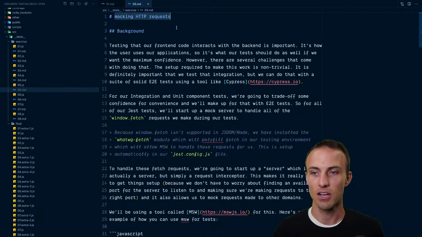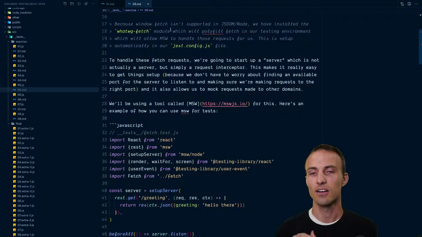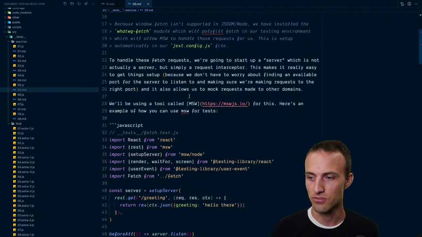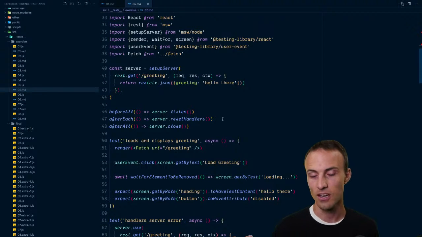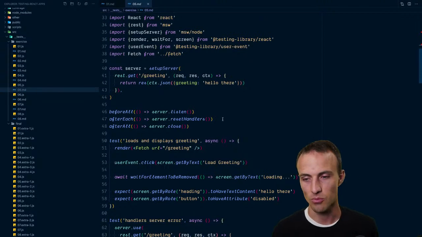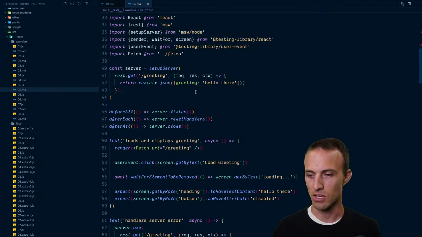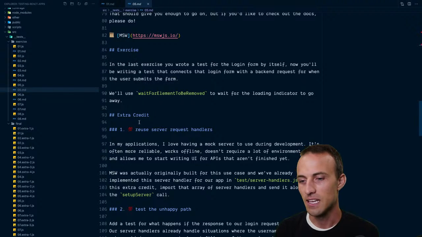And then we talk about mocking HTTP requests. That's a really big thing. And we are just in a beautiful world of being able to do this effectively thanks to MSW. And so I show you how to use MSW, and we leverage that heavily when we get into the testing section of the Build React Apps workshop, which we'll talk about in 2 more live streams. I think that's next week. So yeah, give you a nice background example of that, and then you can jump into the exercise.